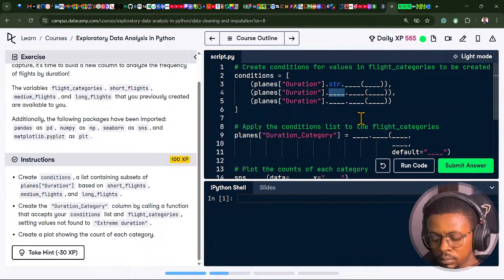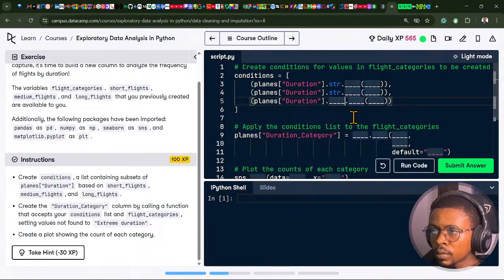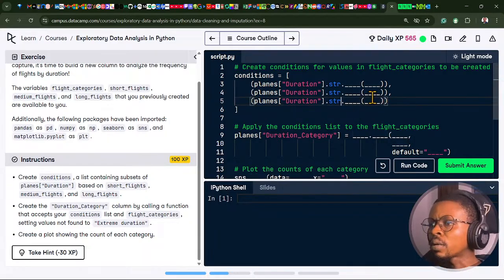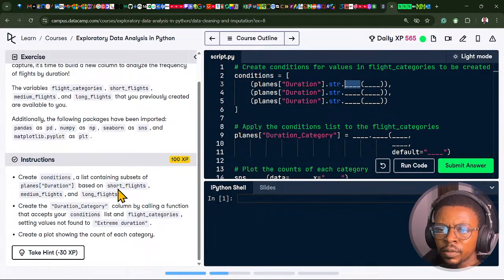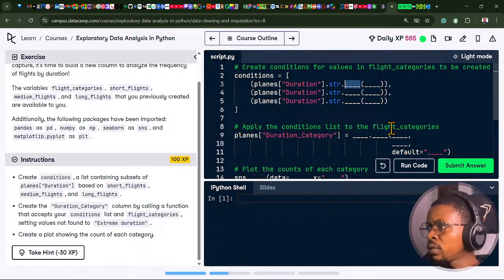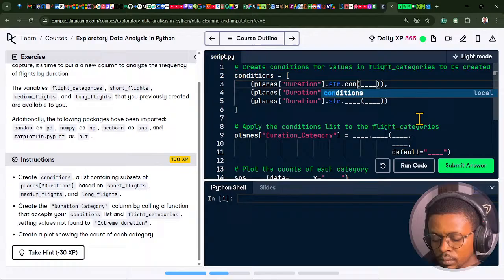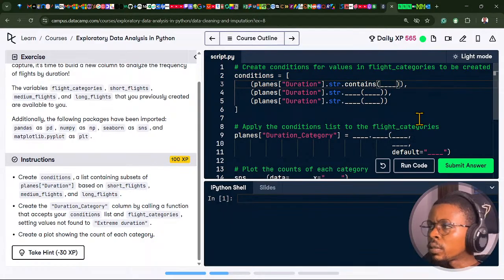That contains, we want the keywords that contain short flight, medium flight, and long flight.